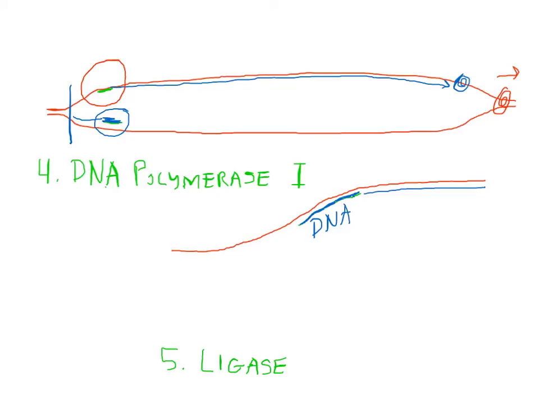The fifth and final enzyme is called ligase, and ligase is kind of like glue. I'm just going to write the word 'glue' here, because the role of ligase is to seal the joint—that gap you see between the end of this DNA and the beginning of that DNA.